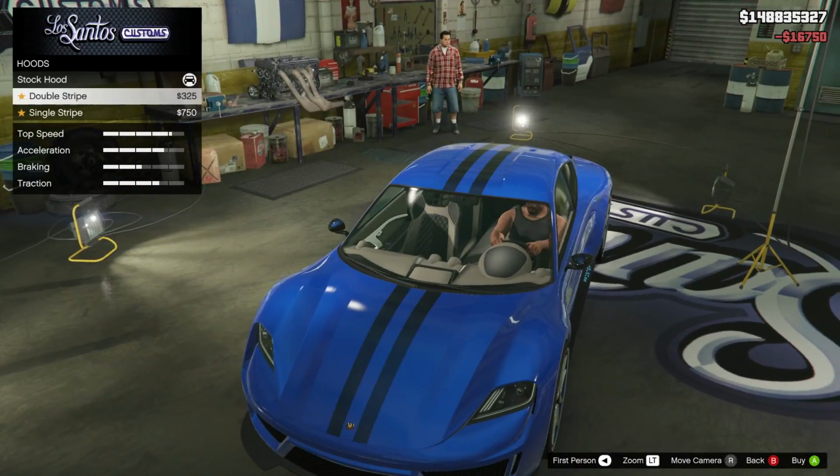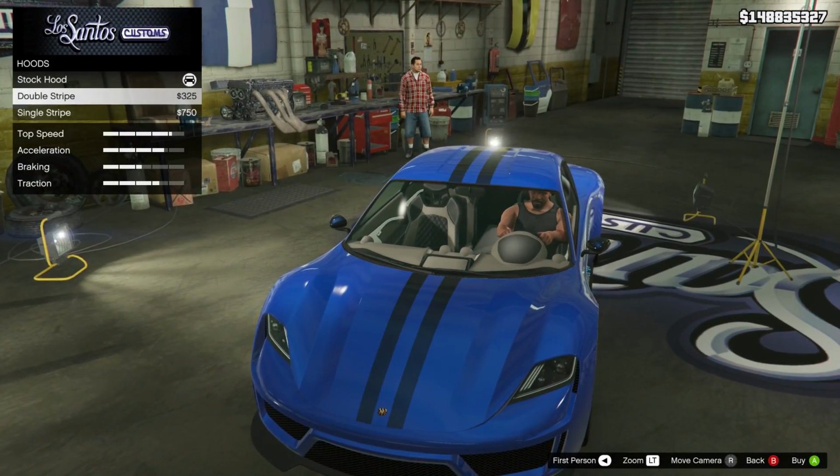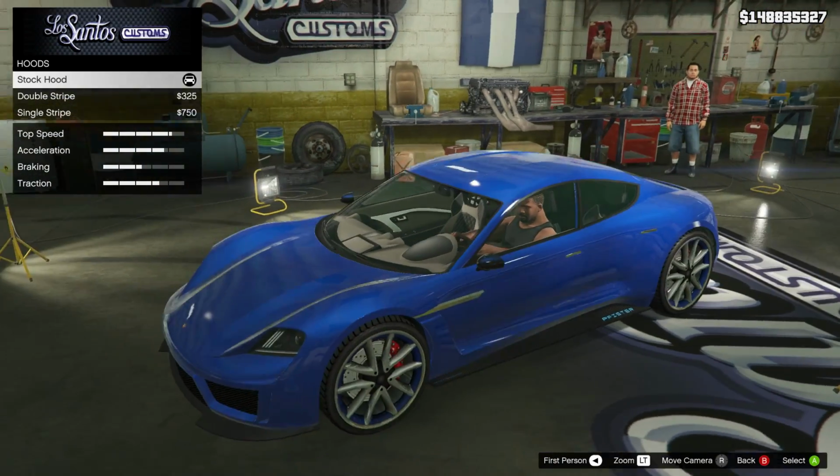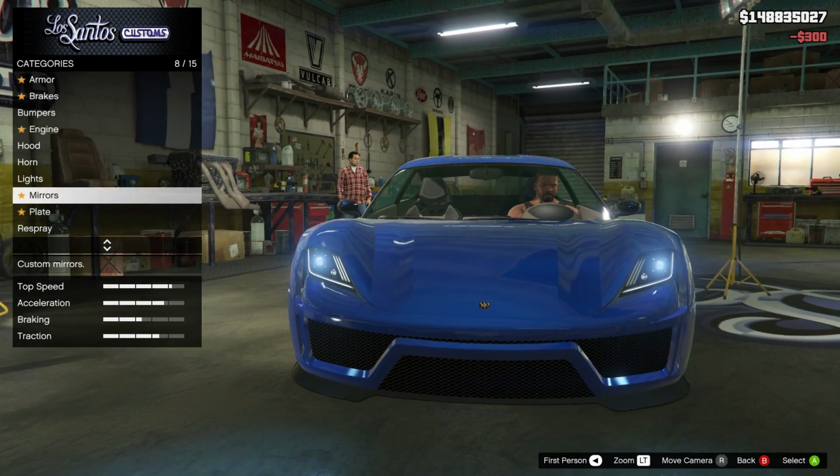Engine, that's normal. Hood. So, okay, so this is a livery, although it's under the hood category. So single, stripe or double. I think it looks better without stripes, to be honest. Let's put the xenon headlights on it.